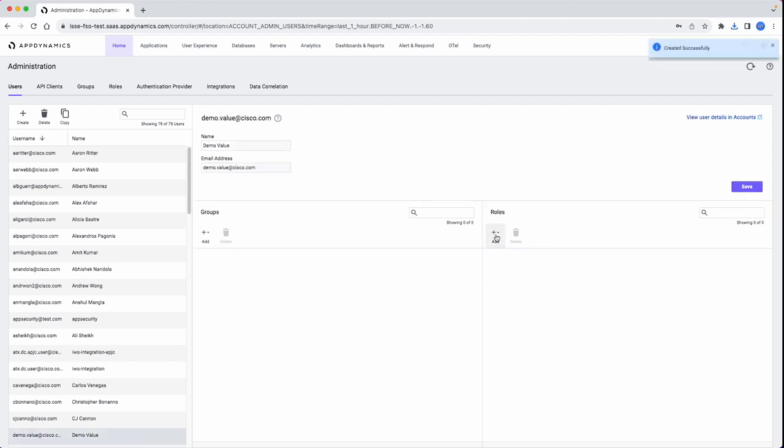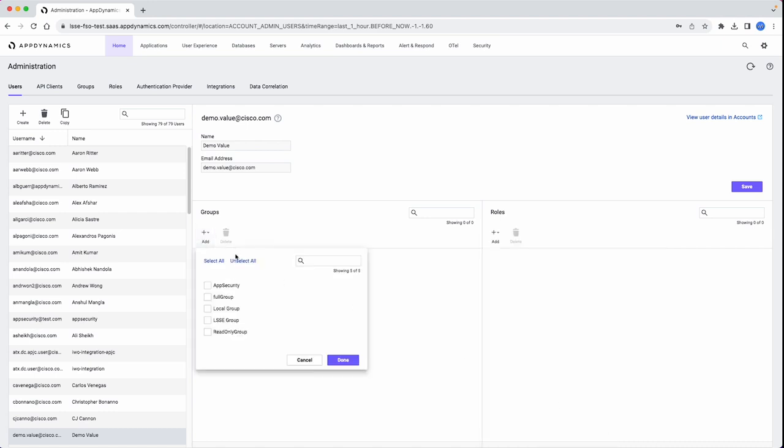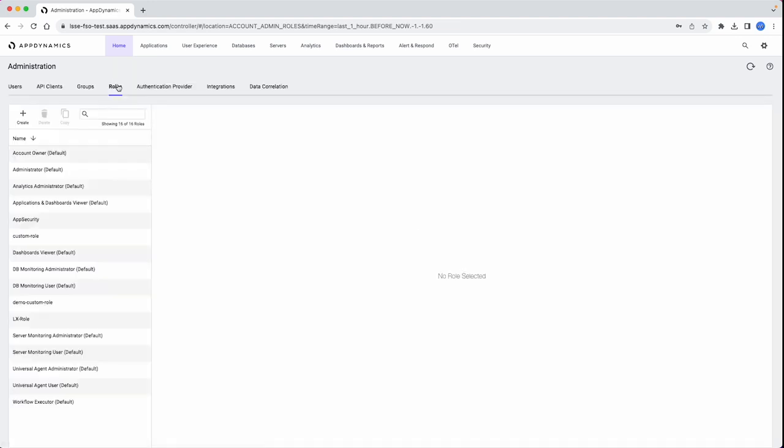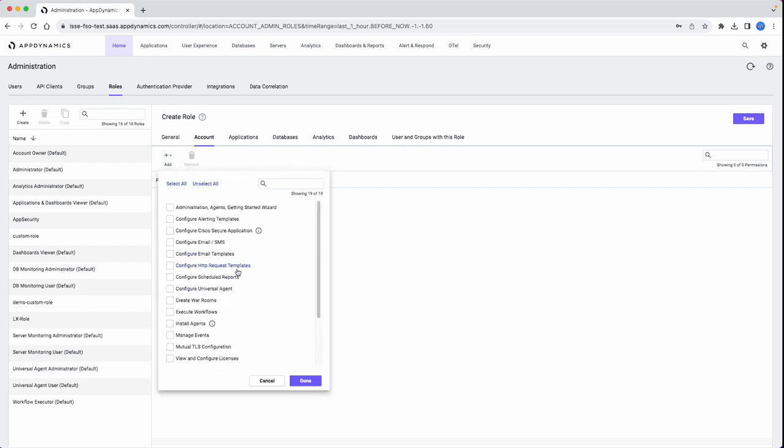After this, you should click on the roles to add the roles to this user, or you can go to Groups and select the group that you want to add to this user, depending on the role that the user should have and depending on the access that a specific user should have to AppDynamics. In terms of roles, you can go here, you can click on Create, and you can create a new role, where you can select which account privileges these roles should have.